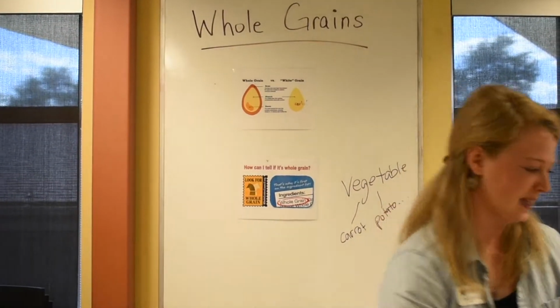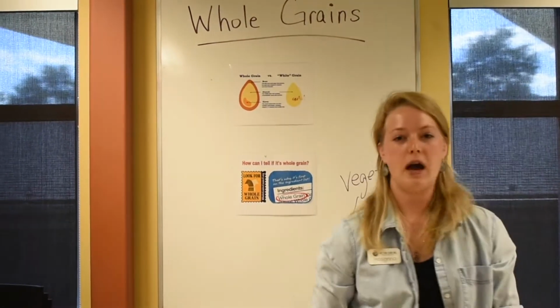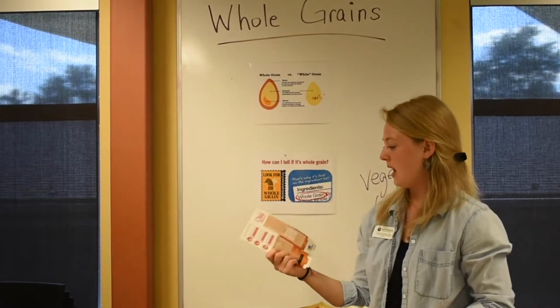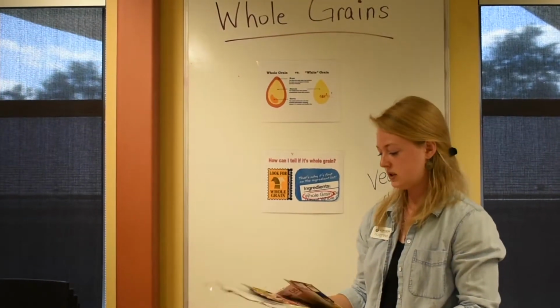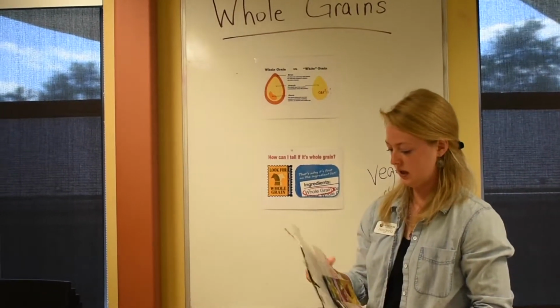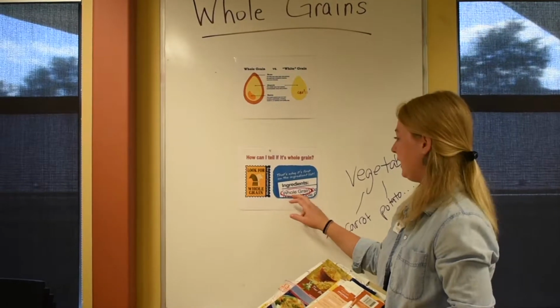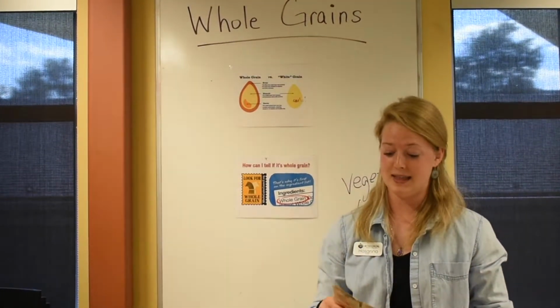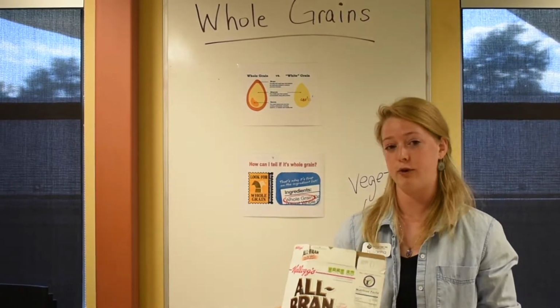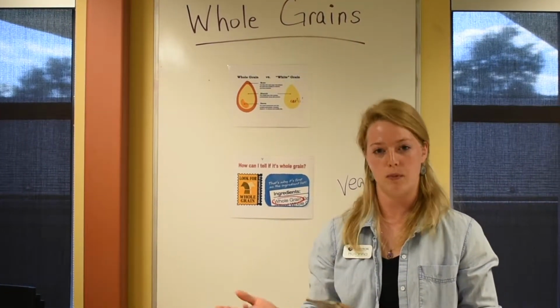The last part of the lesson is giving out different packages. This is how we learned how to read for whole grains on labels. So we have oats, barley, brown rice noodles, cereal. We'll hand these out to participants, have them look and see if it's whole grain. You can tell them to look for the ingredient list and then also the whole grain stamp. If they're comfortable sharing, ask them to talk about if they think their food is a whole grain or a white grain, or both. Or not both, but not 100% whole grain.